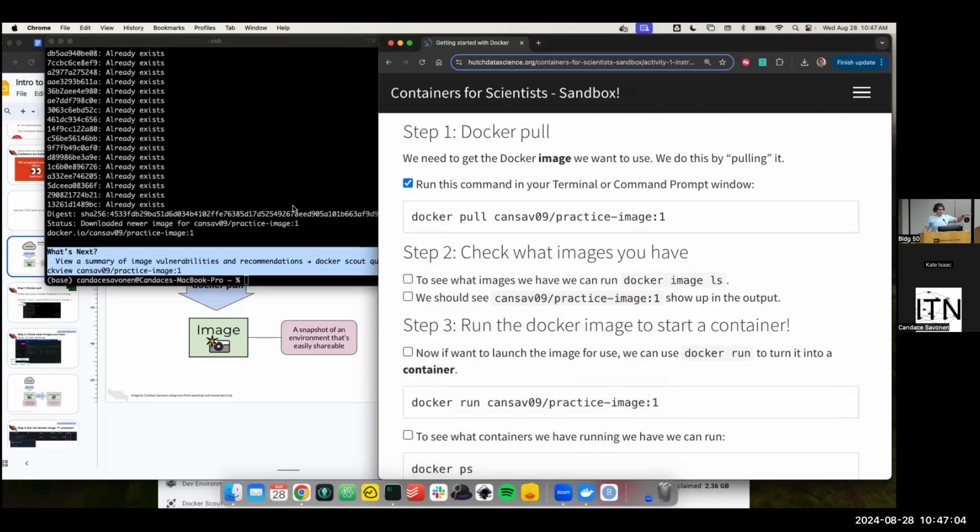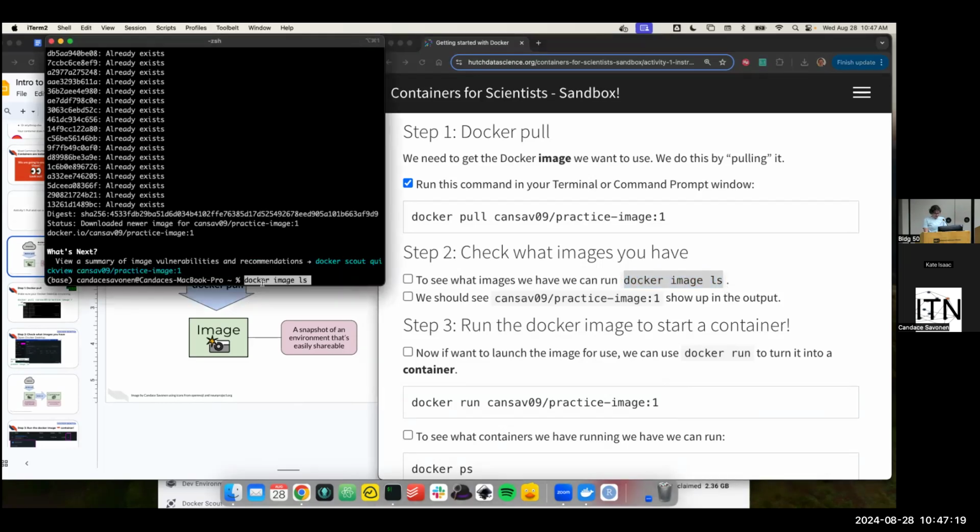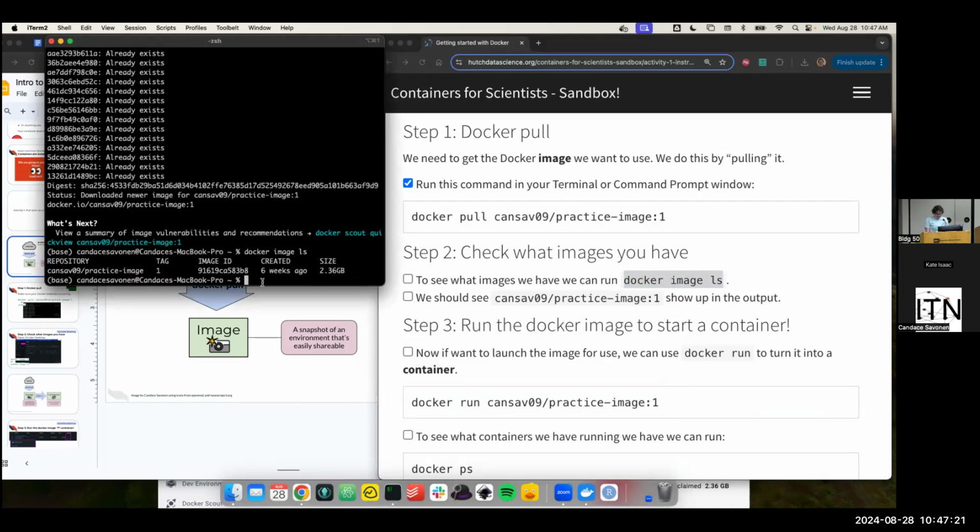Have you pulled the image? We've pulled the image. Okay, I'm not seeing any nods this way, so I'm going to keep going. All right, so there are different ways we can check what images we have. We can do it from the command line using Docker image ls. You probably recognize that ls is what we learned in the command line section, and we can also use it with Docker.